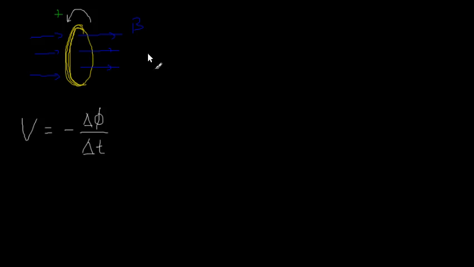So suppose that the flux increases. Then it could be because the magnetic field becomes stronger. Then voltage will be induced, as we understand from Faraday's law. The question is, which direction will it be induced? We can answer the question using Lenz's law.